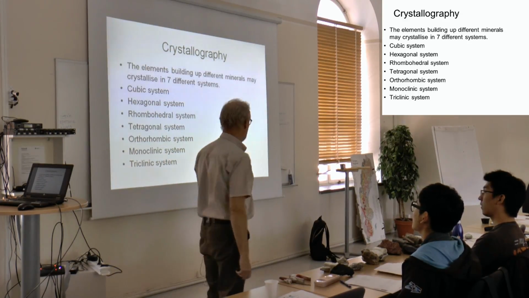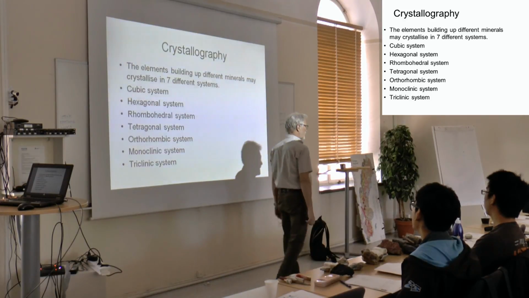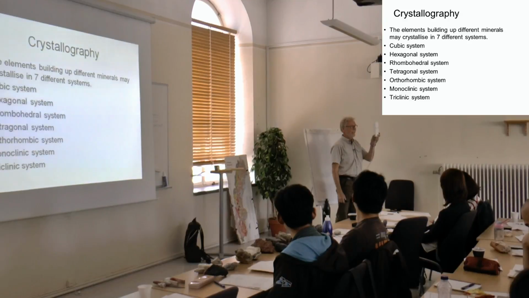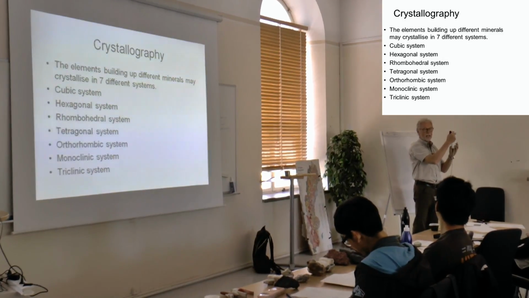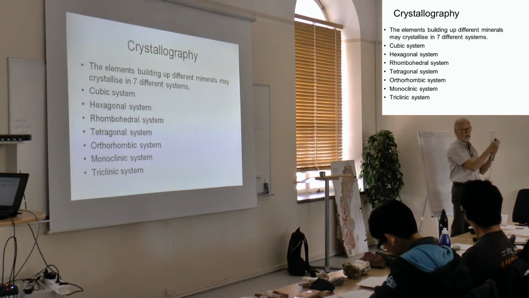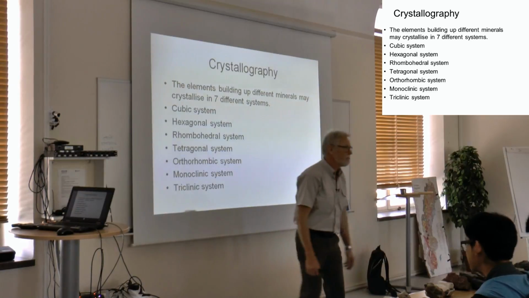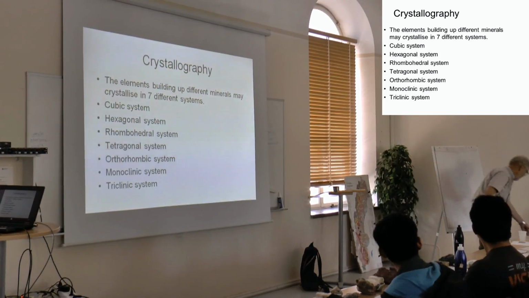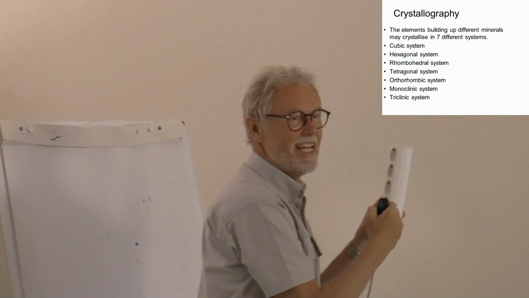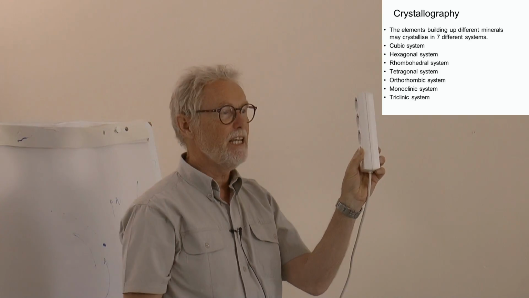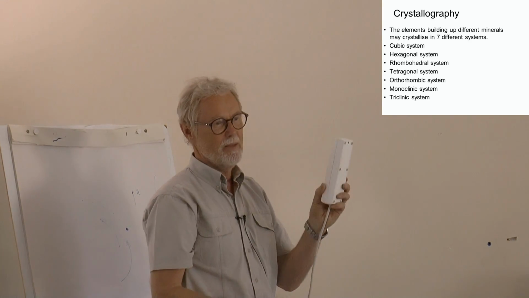Orthorhombic system. You know what orthorhombic is? This one. You know, it's elongated, but it is 90 degrees angles, but the sides are not the same. That's orthorhombic. And then we have monoclinic system. It's almost like this one. If we had made this surface a bit not 90 degrees, we have had monoclinic. And if we had a triclinic, there is no angles 90 degrees, no surface at the same size.